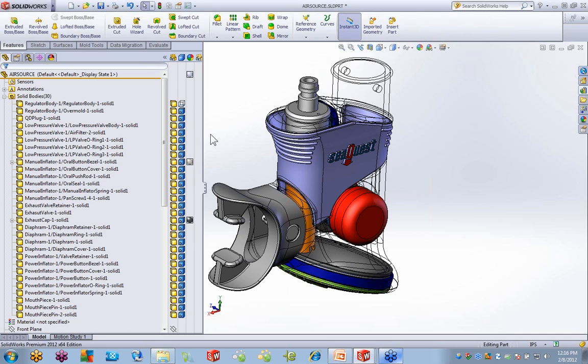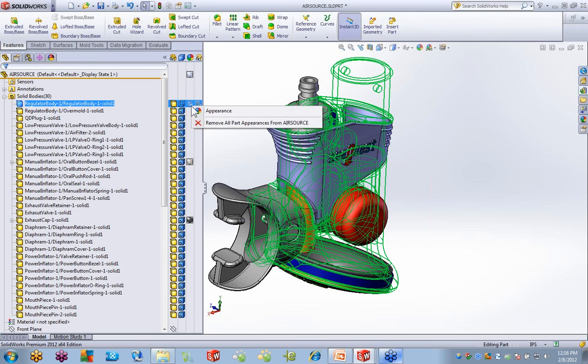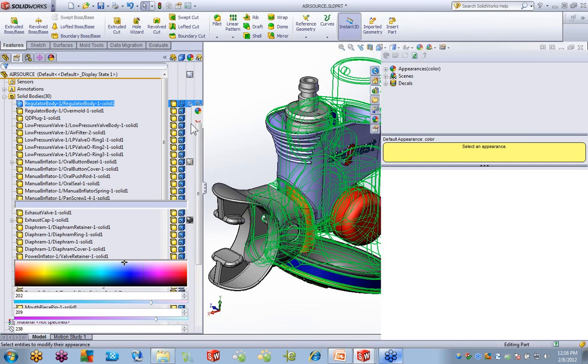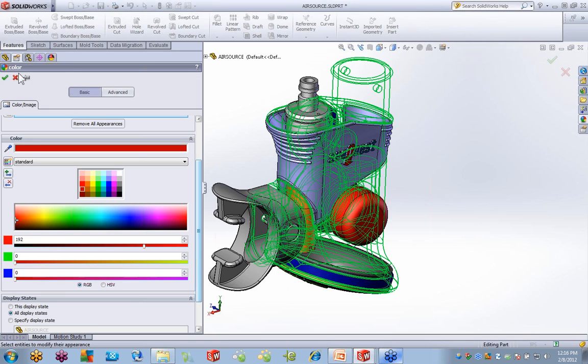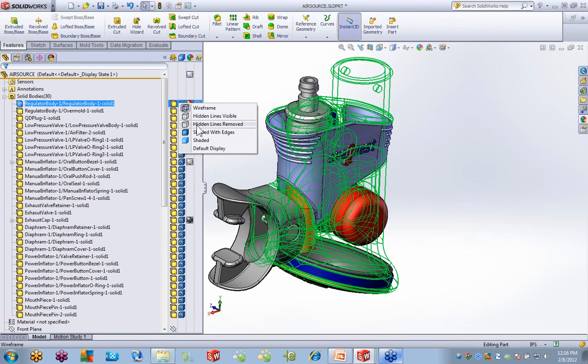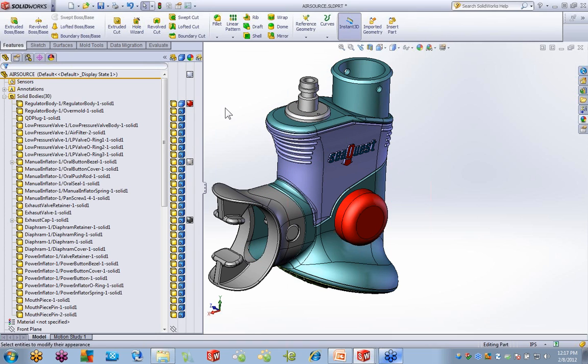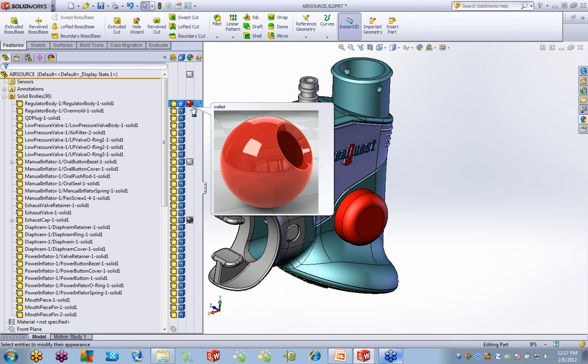Individual to a single part file. Again, we're treating the body as if it was a separate piece that we can perform separate operations on. The same thing goes if I go to the appearance section, which is where I add colors and those types of things. When I go into the appearance section, you'll notice that the software's smart enough, because of where I initiated it, to automatically use the select bodies option with the body that I've selected, and I can go ahead and make my changes here, and it changes it for that particular body. Now this is imported, so the faces actually have the colors, so it's a little bit more complex with this particular one, but you can change those colors as well.